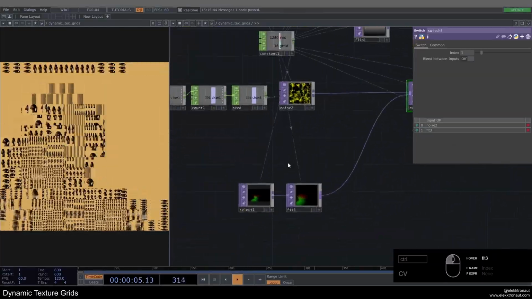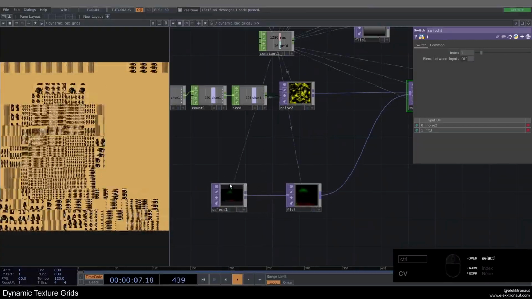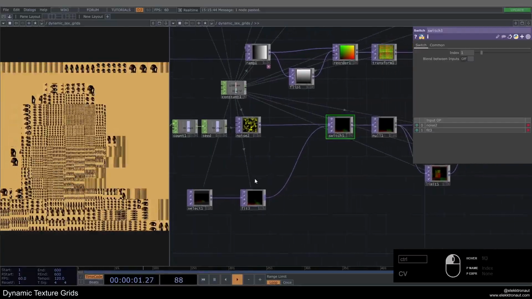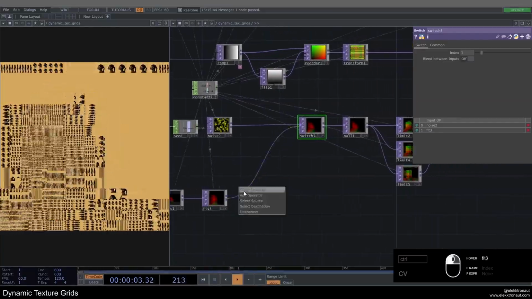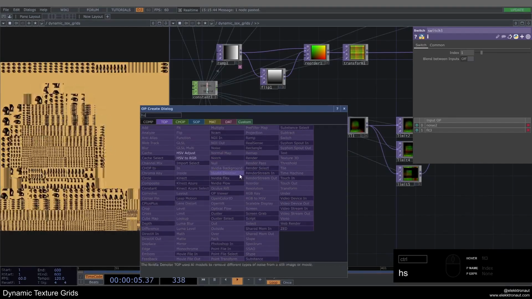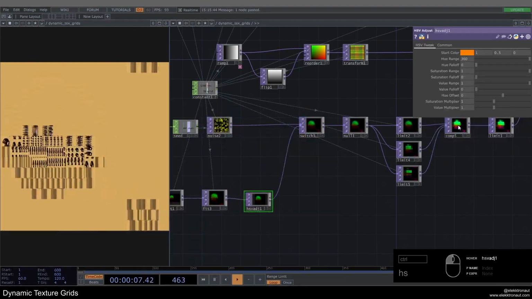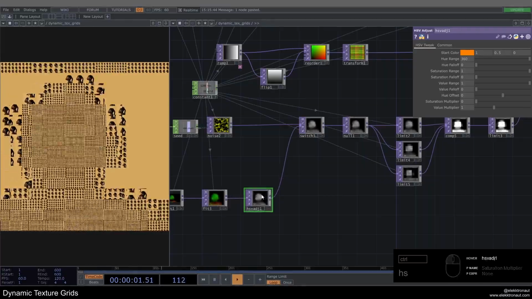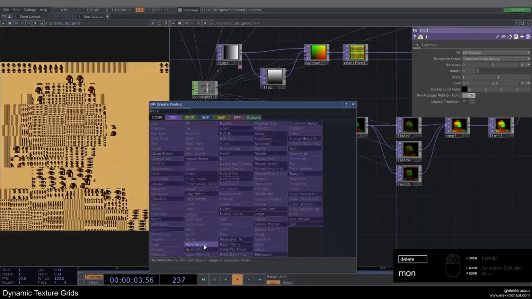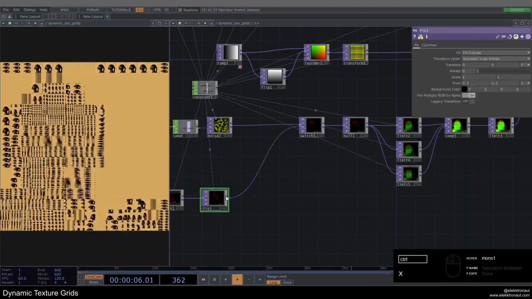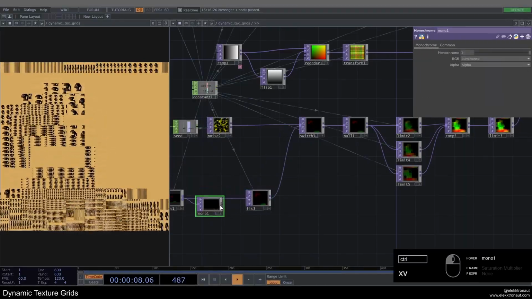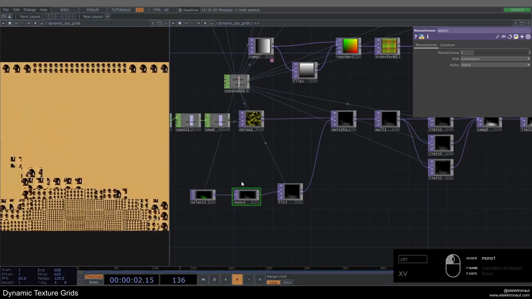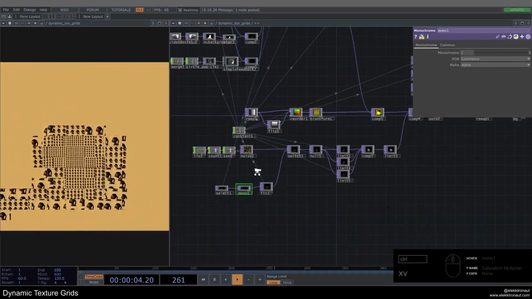So now the problem is though that our noise is RGB, so the scaling is not going to be in the 1:1 aspect ratio. So to counter that, if you don't want this to happen, what we could do here is to add an HSV adjust and simply go down with the saturation multiplier, or another way would be to just add a monochrome in front of the fit. So both work perfectly, and it's a lot of fun to play around with.